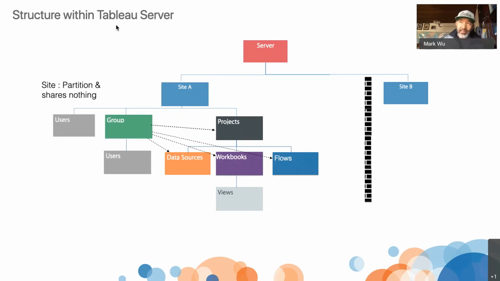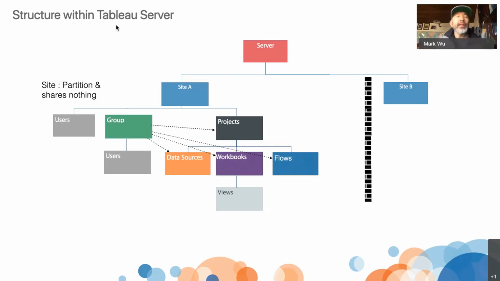You cannot restrict certain groups to only be used by certain publishers or certain other users. No, it's site-wide. Although a site is a partition, nothing can be shared across sites. Within a site, users and groups are available for every publisher to use.